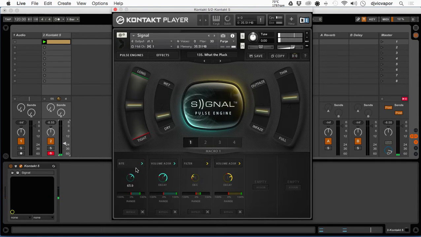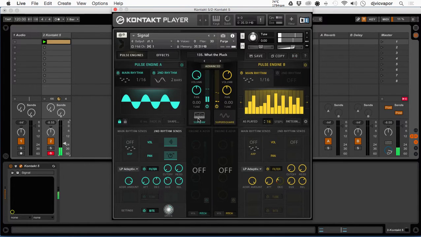By clicking and dragging, we can just move that and adjust that particular drive signal and make it a little different than it already is. And then you can do the same here, of course, with all the other ones, decay, filter, and things like that. But if you click here on the button, now we're going to be able to go into more detail.